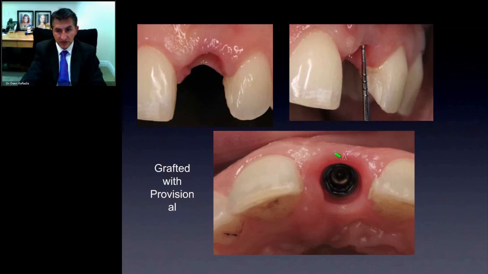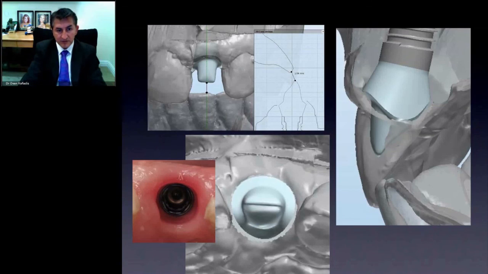But as you see here, the biotype is very thin, and we don't want to push that too far out because then we'll start getting some recession. So again, going back to the design part of this, we want to minimize this angle. This angle here, if it gets too extended out, it's going to push that tissue up. So we want to minimize the angle here. We send the photo and the radiograph to the technician with the formula, and he can create a nice, beautiful abutment, and then I can go back and check it.